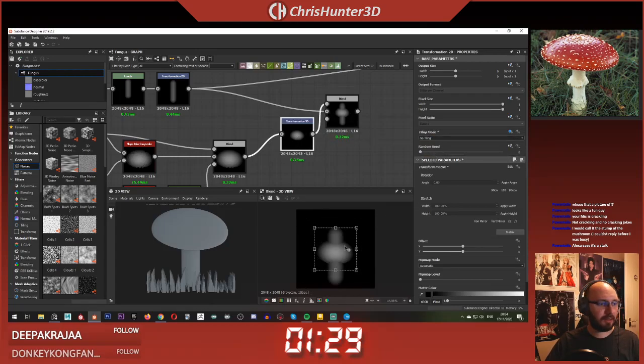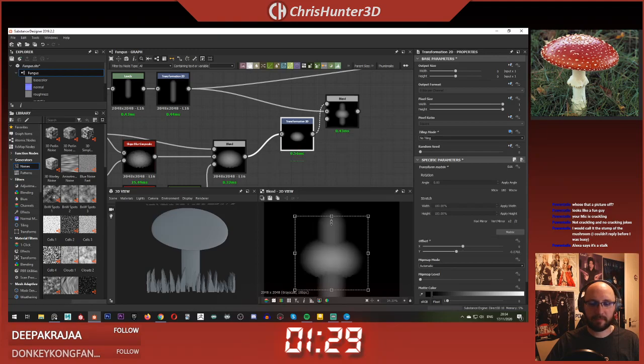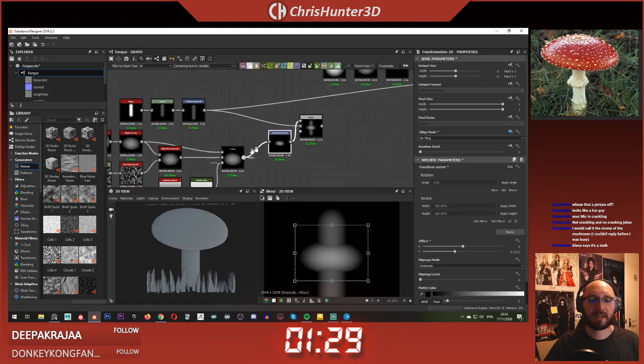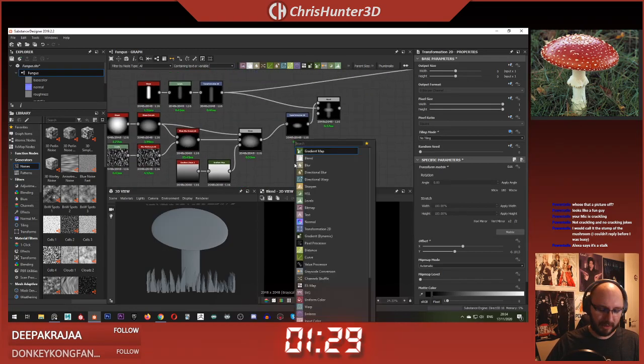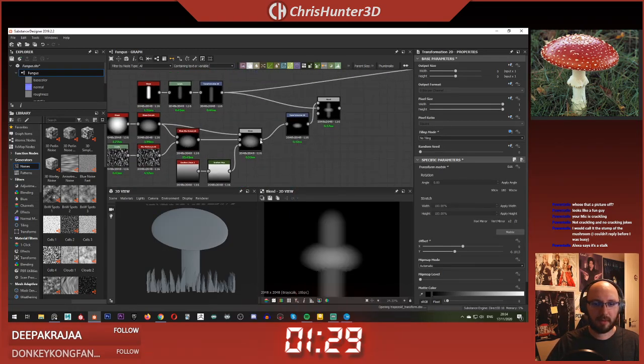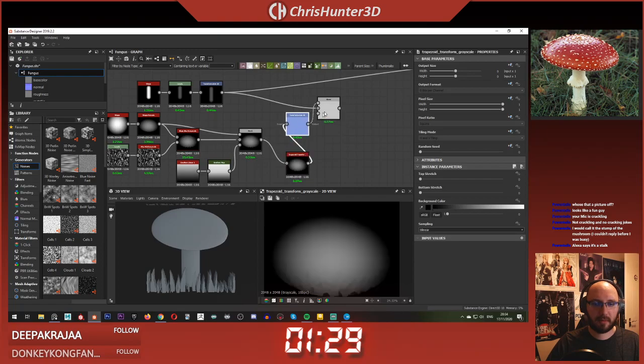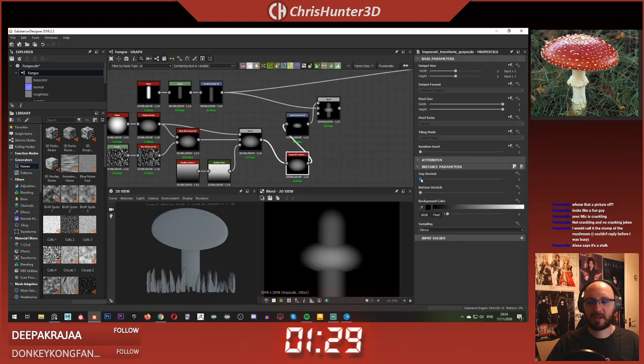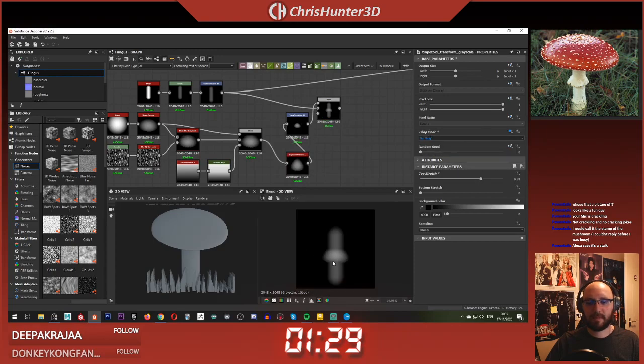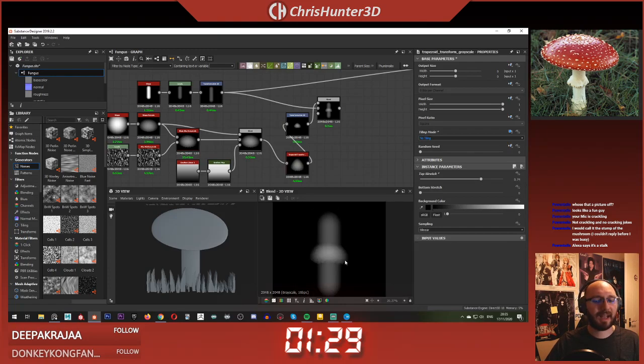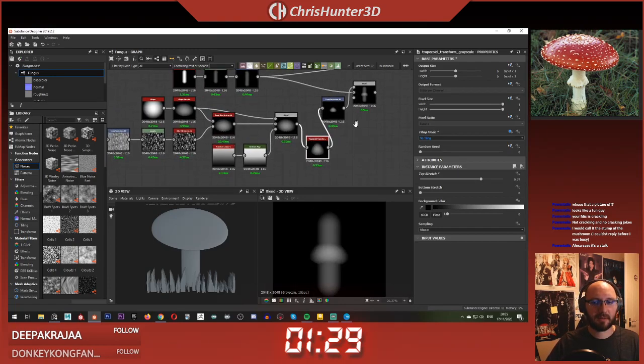No tiling on that. And we want to sort of pinch the top in on this, so let's use a trapezoid transform. And this will let us pinch in the top, like so. Except we don't want it to tile. So there we go. We're kind of getting an effect that we want. Kind of.